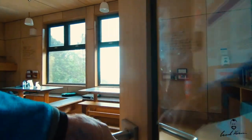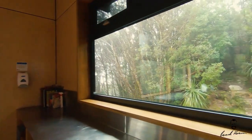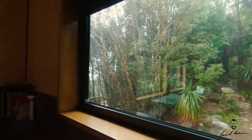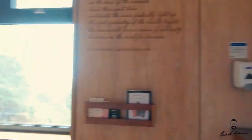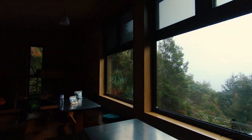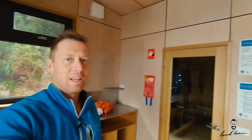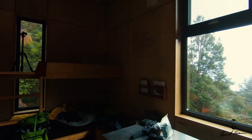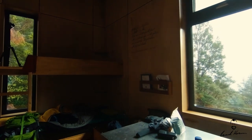And then walking into the main area, you're greeted with this nice warm hut. And what makes this hut even better than a lot of huts is it's actually heated. Like I just said, it's got its own little hydro station up the back. This is where the camp will be for the next couple of days, drying a few things out as well as airing a few things out.